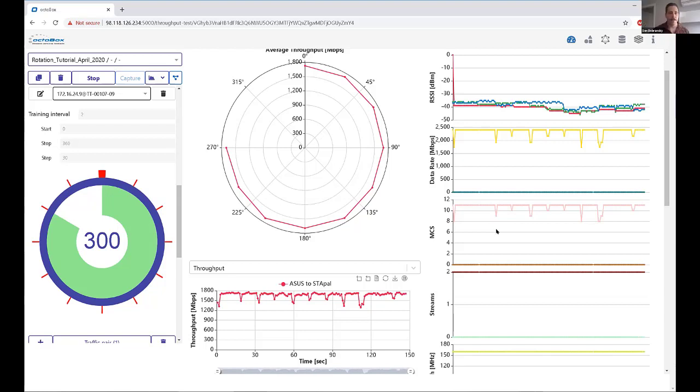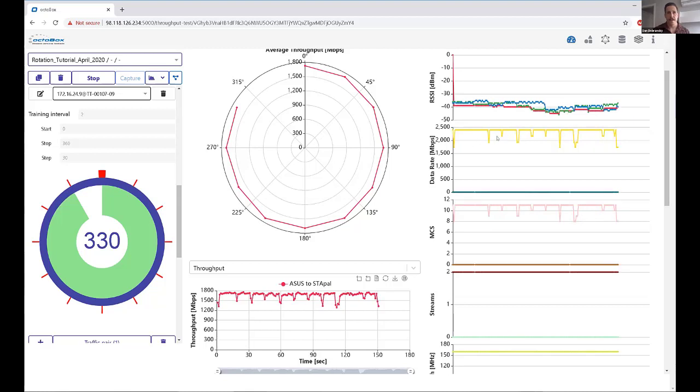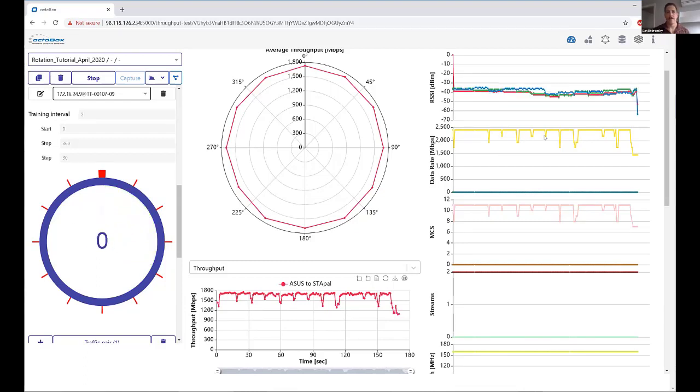Absolutely, and it's different for every device. I wanted to include it in here so you can see that some of these might not be included if you don't use an octobox. It's included. It's always on the plot. It's just not included in the calculation. Exactly. But I was saying, if you don't have insight into these KPIs, if you're measuring over the air in a test house, you may not notice that it's because of the movement of the turntable. Whereas here, we can keep checking and changing the training interval, so these will go away.